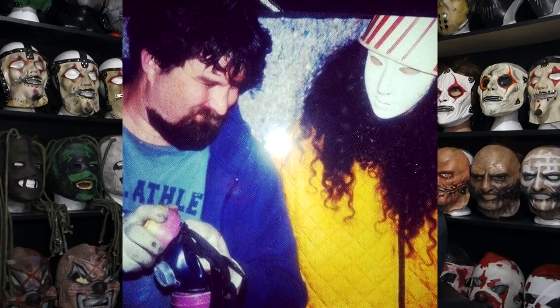And last but not least, we've got a 1983 female Caesar. This is an original. This is not a recast. It's actually not in the greatest shape. There's some scuffs on it just from old age, but I got a handful of these back in the day. I think they came with like a lot of masks, and there was like four or five of these, so I've had them laying around. And it wasn't until recently, when Douglas Little pointed out the Buckethead is actually wearing this in a photo with Maximum Bob, that I decided to grab one out of the box and stick it in my collection.